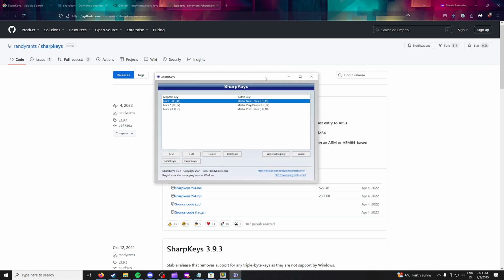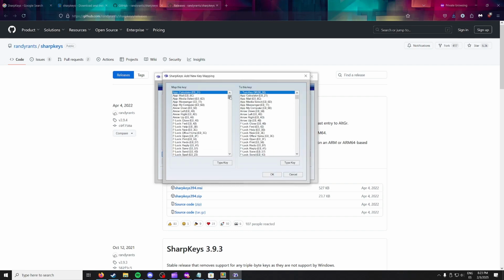Obviously this is a much older look to the program, however that doesn't mean that it's worse. It's honestly probably about the same, maybe even a little bit better. So if the Windows program isn't quite what you were looking for and has a little bit of limitations, this one might actually fix those for you. So for adding a new key, we're just going to be pressing add, and then here you go. Just like the other one, we have a massive list of keys which you could change. A lot of these keys are unknown keys, so if your keyboard is a little bit different, it might be able to find those by just naming them unknown. And then of course there are many different ones that you can set these keys to.